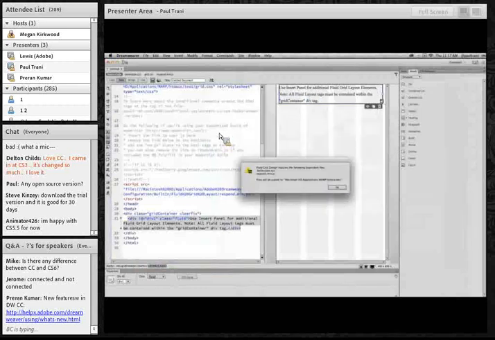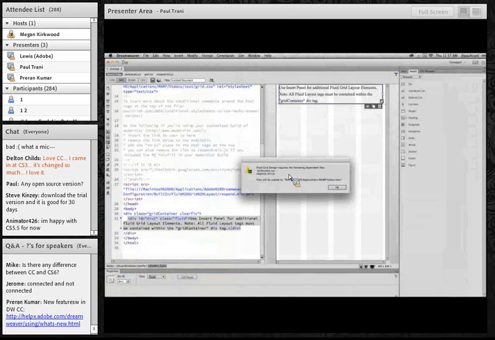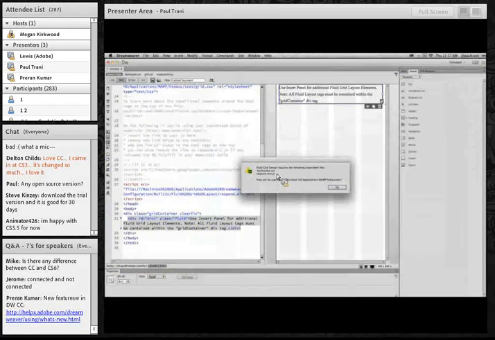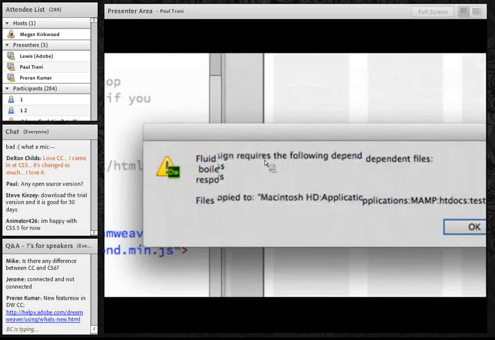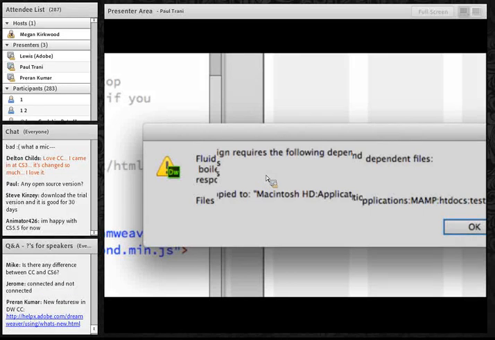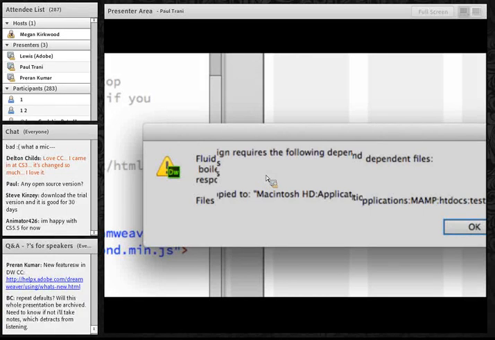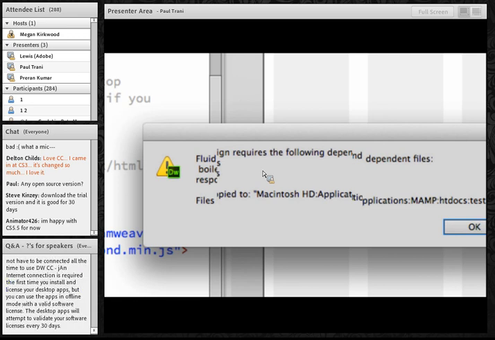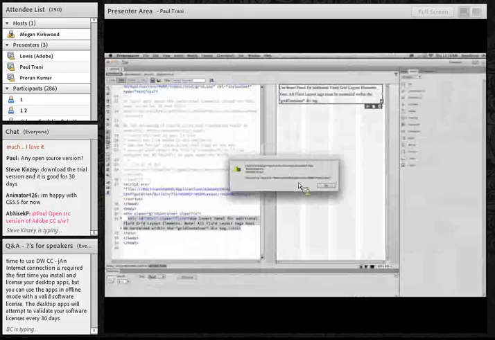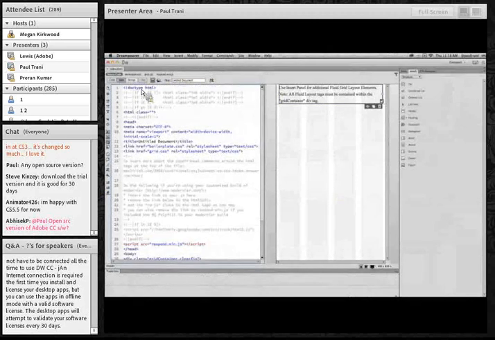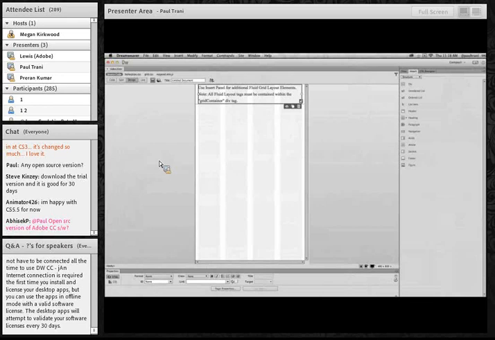Okay, so I'm going to save everything, because Dreamweaver does a couple things. It makes the grid CSS file, and then includes boilerplate as well as respond.min.js. So these are basically two dependent files that help my content work, especially in older browsers, is what respond.min does. And boilerplate gives you that grid-based view, the columns and everything, okay? So two files that I didn't have to create. All I have to do is hit OK. In fact, I can be right here in Design View and start to work.